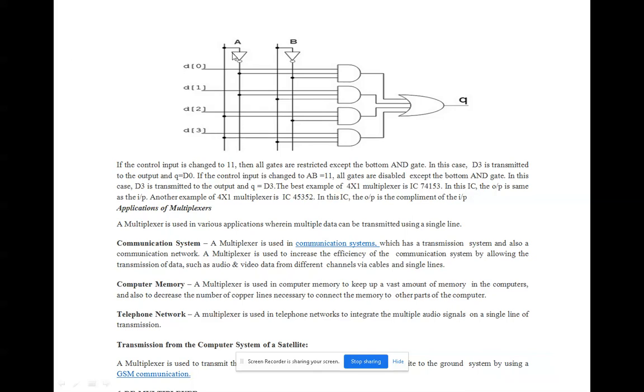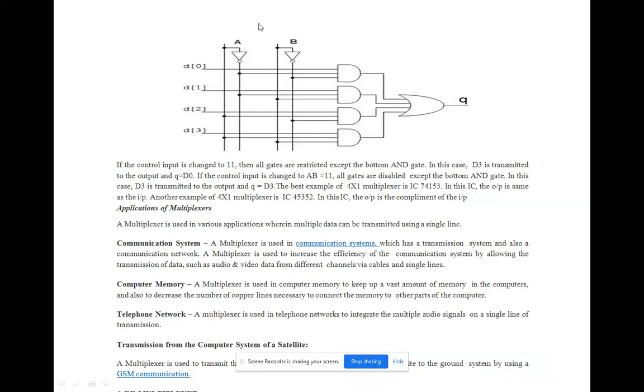Based on the selective input, you get the output. If it is 0, 0, you get D of 0 as the output. If it is 0, 1, D of 1 will be the output. 1, 0, D of 2. If it is 1, 1, D of 3 output will be produced at Q.